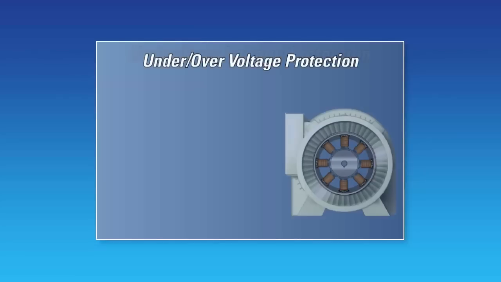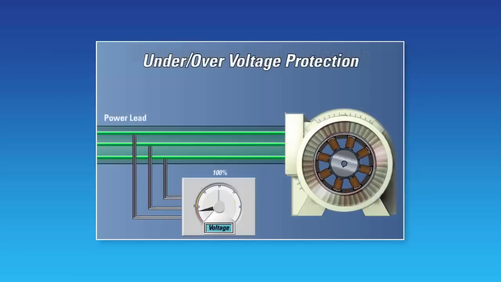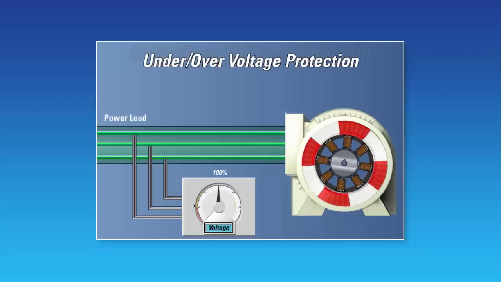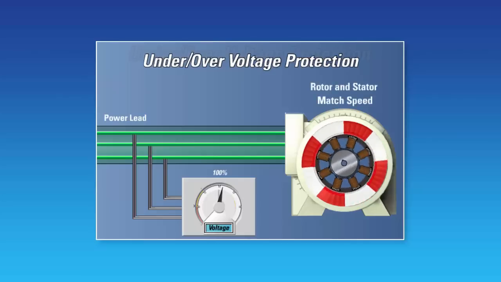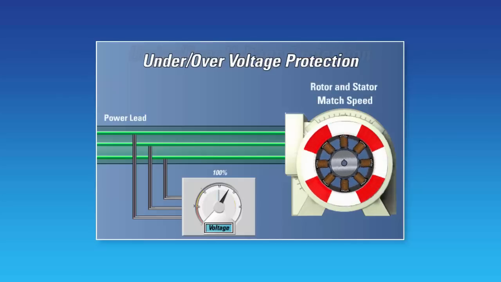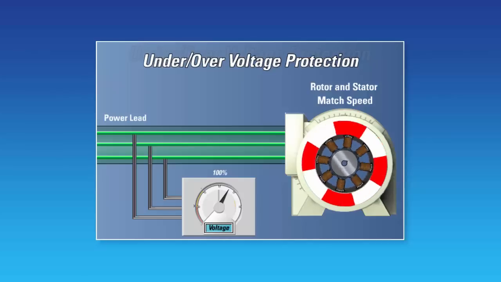Under and over voltage protection. In an under voltage condition, the stator field will be weak. To compensate for the weak stator field, the slip will increase, resulting in increased rotor current and rotor heating. If, on the other hand, the motor is in an overvoltage condition, the increased voltage produces a marginal increase in field strength, but a large increase in stator heating. The rotor will slip a bit less, resulting in a slight decreased rotor current. The overall result of an under or overvoltage condition is an increase in current and motor heating and a reduction in overall motor performance.